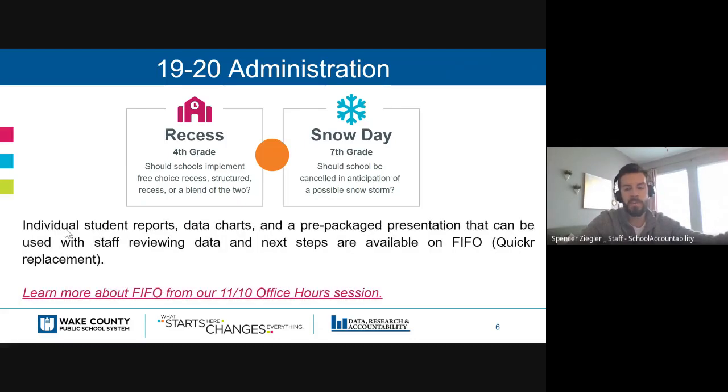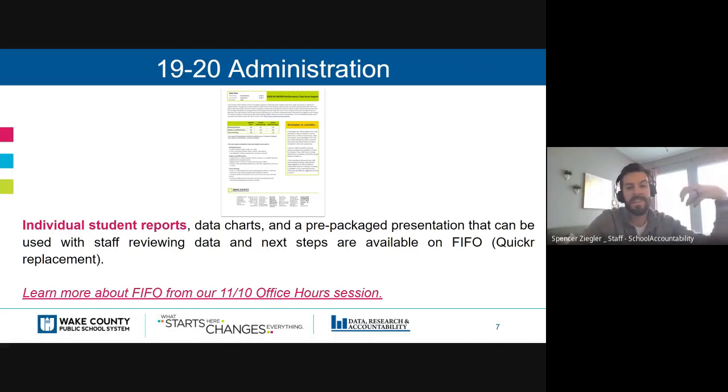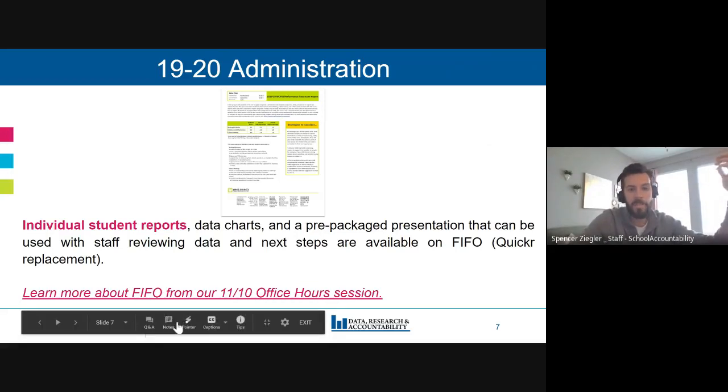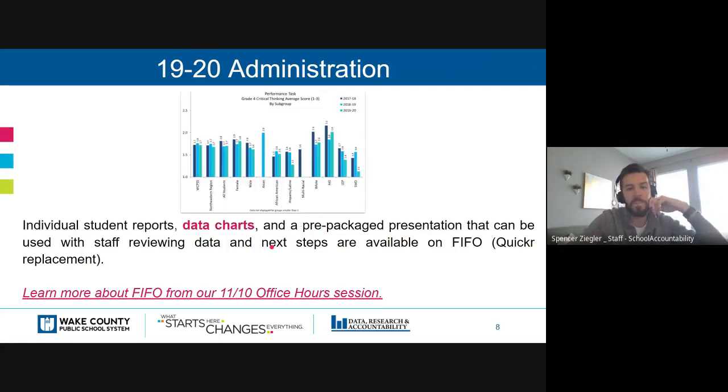And we have a number of different reports for you so that you can use this data to reach and teach your students, to gauge what their critical thinking, communication, and problem solving skills are, and to act on them, maybe tap into some of those skills so that we can motivate them. So all these are going to be available in FIFO, and I'll talk about that in a second if you're unfamiliar. But you'll get individual student reports. So for every kid, an electronic copy that you can then send through any number of ways, that's going to have their score. It's going to have a comparison to the school average, the district average. It's going to have a breakdown of what the rubric was, and then some strategies to consider so that they can improve here.